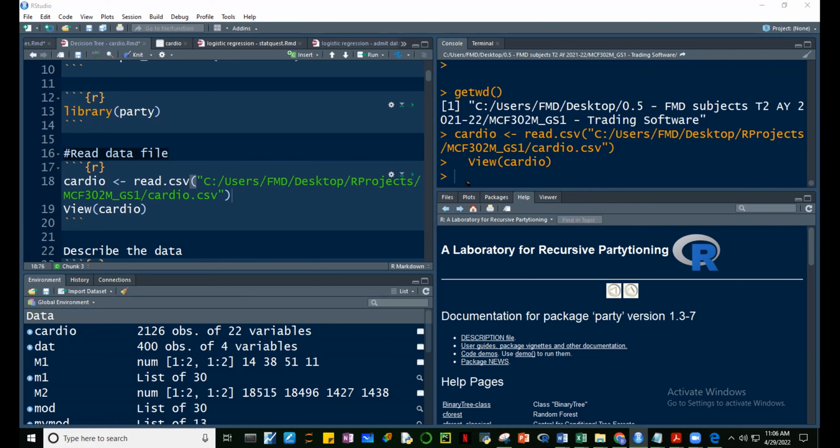May napansin ako dun, sir, sa plot tsaka sa chart series. Yung difference niya. Di ba sa plot, kailangan pa nating i-identify kung ano yung gusto nating gamitin. Tapos sa chart series, hindi na. Chart series kasi sa quant mode yun, no? Yes, sir. Yung sa plot kasi, ang ginagamit niya is line chart. So, kaya kailangan natin siyang i-identify. Pero pag chart series, obviously, gamitin niya na agad yung open, high, low, close.